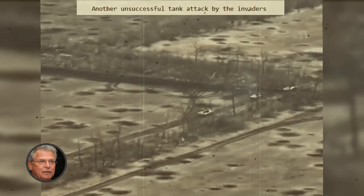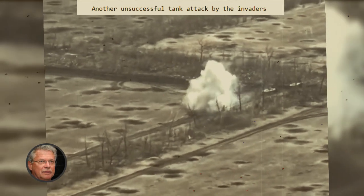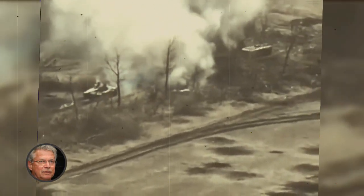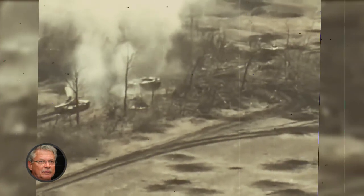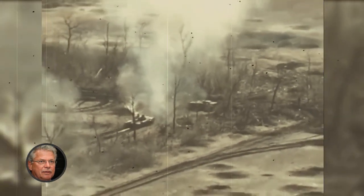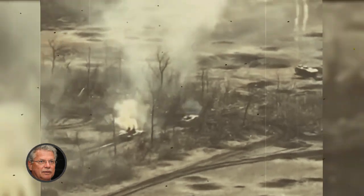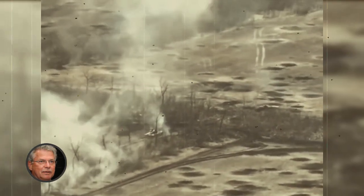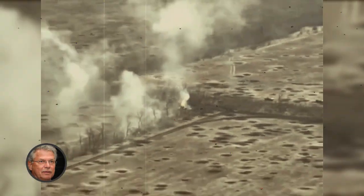A spokesperson for the Ukrainian Armed Forces has stated that the Russian offensive in the areas of Mariinka and Avdiivka is losing steam. The number of assaults has decreased threefold compared to last week, and the number of shelling incidents has also significantly decreased, as the occupiers are forced to apply limits on ammunition use.